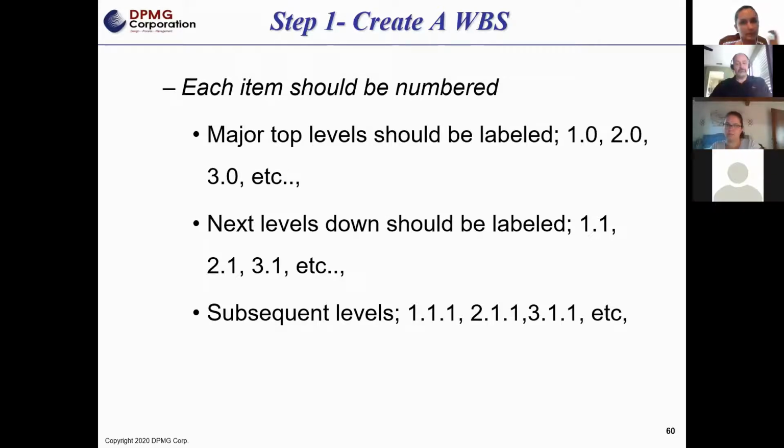Use the next sequence number, because again, once we actually start creating the schedule is where we start working on sequence. The numbers are not going to be in sequence. It's not going to matter. The numbers are there for reference only. And also, when we start creating our budget, we can then tie our work breakdown structure box to our accounting, how we're going to track the financial side of it. It has nothing to do with sequence.